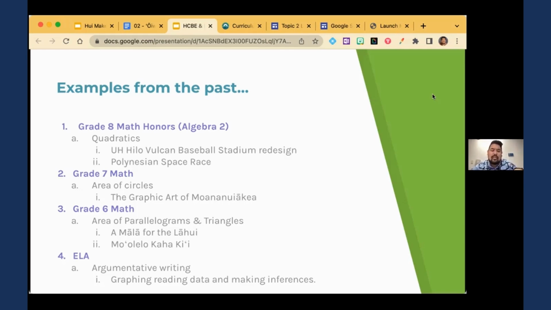ELA, I worked with the 6th grade ELA teacher pre-pandemic. She was doing argumentative writing at the time, and I was still math specialist, and she had asked students to collect data of their reading per night and per week, and she needed help because that's not her wheelhouse. So I taught them how to use Desmos and graph their data, plot their data, and we had the graphs all around the room, no names on it, but the students learned to make inferences by reading every student's graph. So students that read more, what do they notice? When students kind of kept it the same, what do they notice? So using math in an English classroom context.